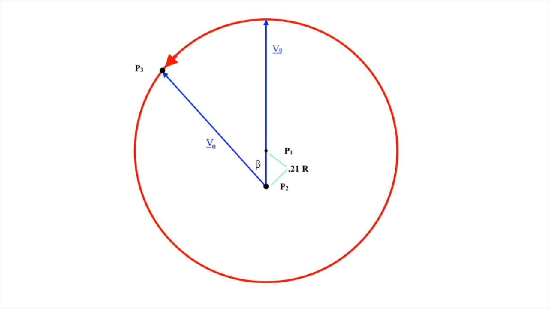So let's go back to where we left off. And we draw a line segment from P1 to P3, which we label capital R, as it is the radius of our dV circle. We draw a line segment from P3 to P4. And we note that the length of that line segment is r sine theta, while noting also that the line segment from P1 to P4 has a length of r cosine theta.